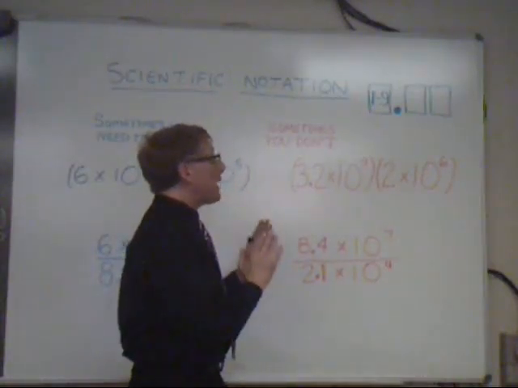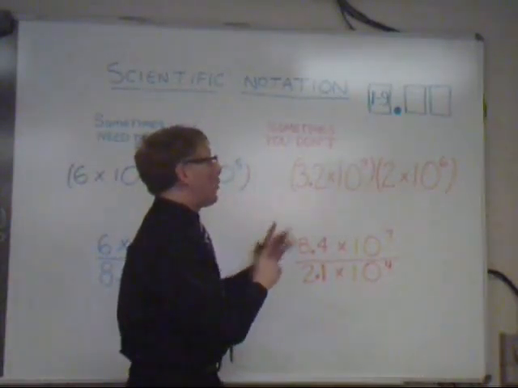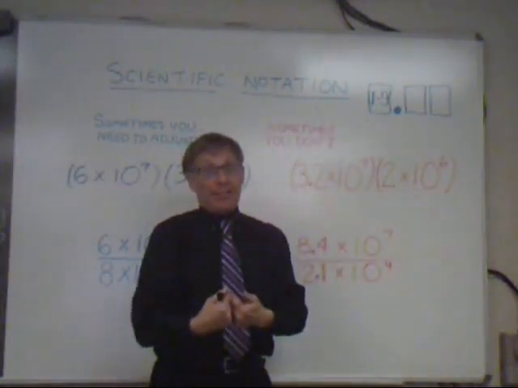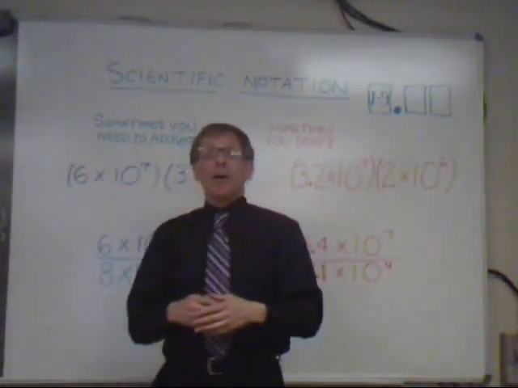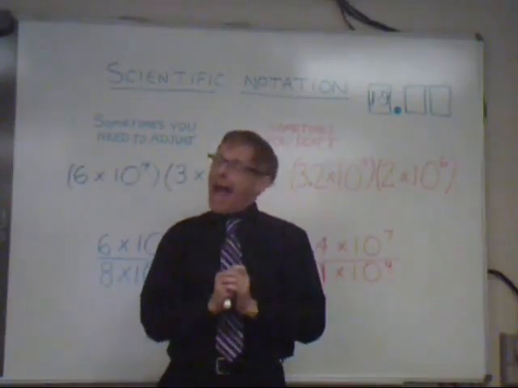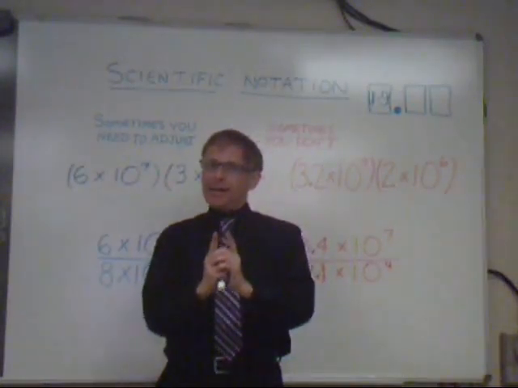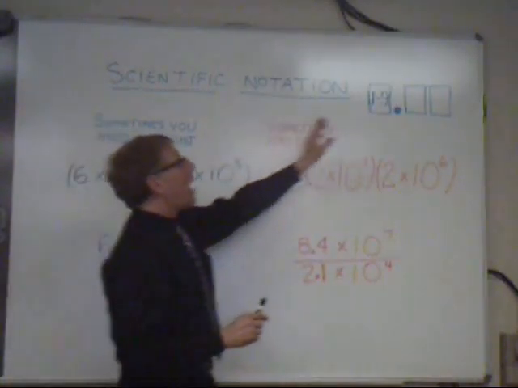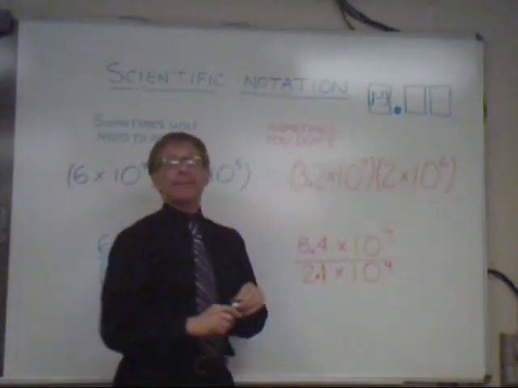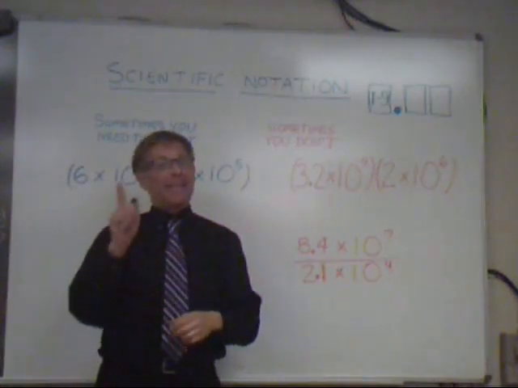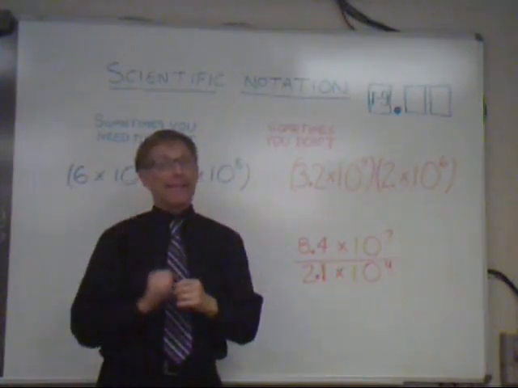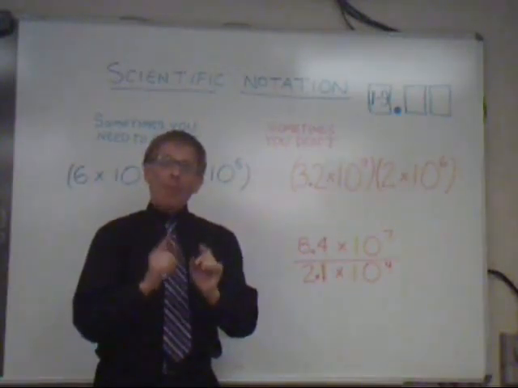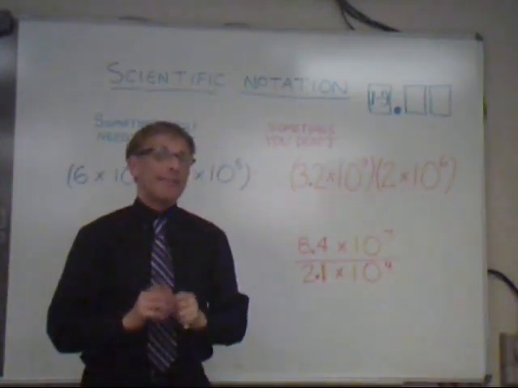If you don't get a single digit between 1 and 9, in other words, you may get 2 digits as your base number, or you get a 0, you have to make that adjustment. But if your whole number part comes between 1 and 9, you don't have to adjust the exponent up or down at the end. You just leave it as is. So I'm going to show you when you adjust and when you don't.